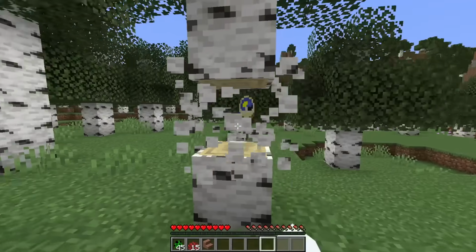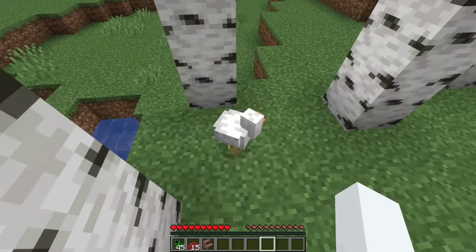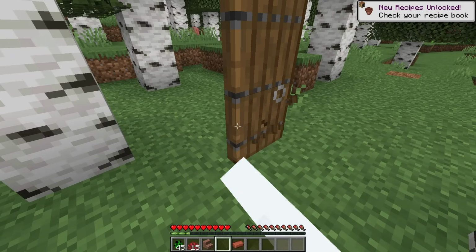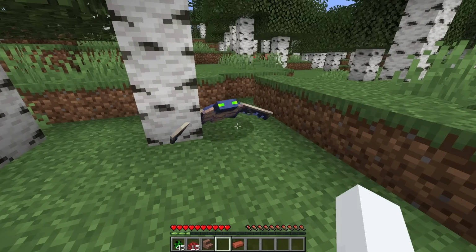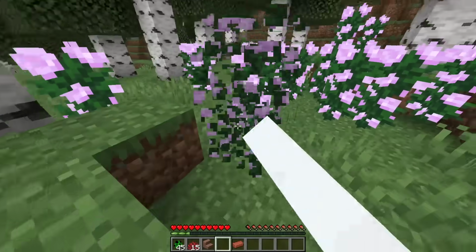Let's try out birch logs. Please give me something good. We got a clock. Okay. I'll keep it anyway, but that's probably kind of useless. What about a chicken? That gives me a spruce door and a brick. Spruce door gives me a phantom spawn egg. Do I want to place this down? It's fine. It is the daytime, so it probably actually is fine.